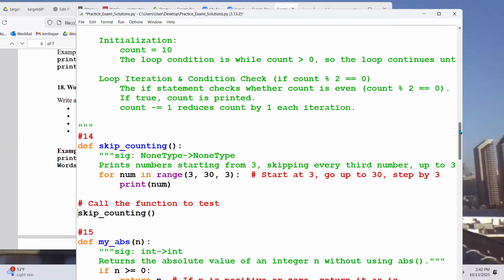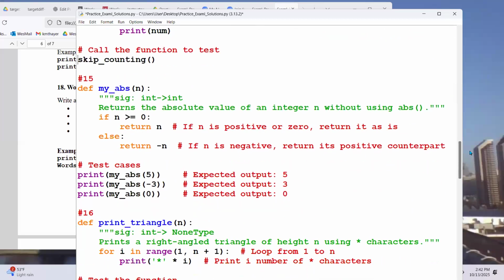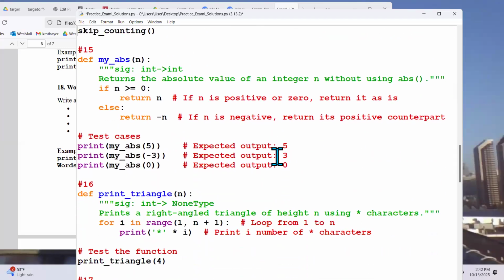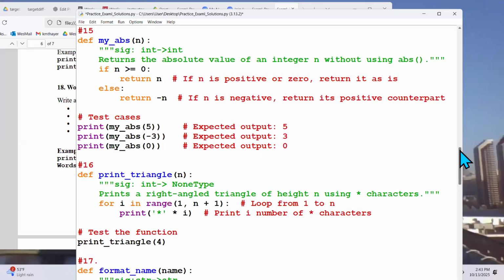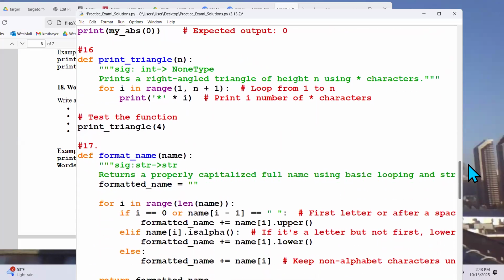All right, so let's see how this is looking. So let's get down here to my absolute value. So this is number 15. My absolute value, as we had noted, just scanning over it, this can be handled using if blocks. So here we have an if block of n is greater than or equal to 0. We would simply just return n. Otherwise, we would return -n, which will flip the sign of this. You could have -1 times n, that also is fine. So here we have a couple of test cases that we are running to make sure it is doing fine.